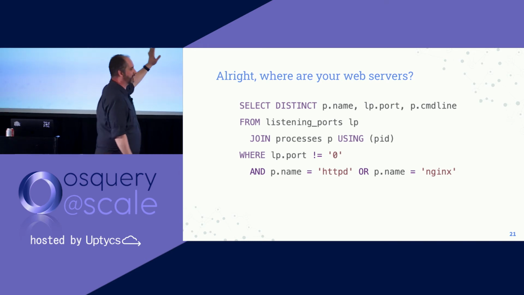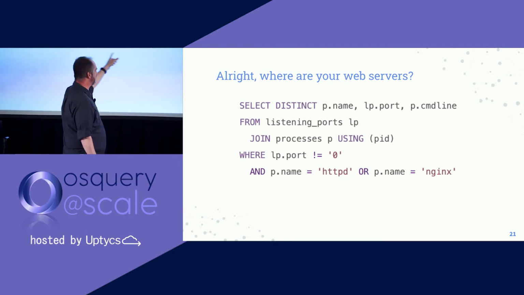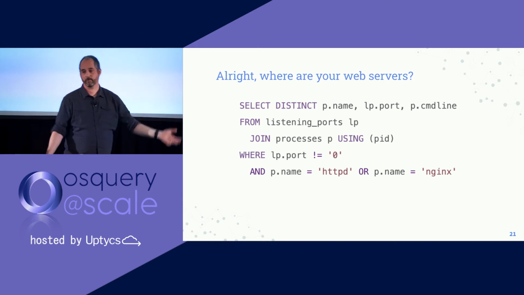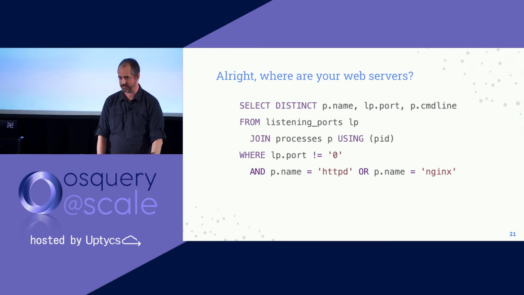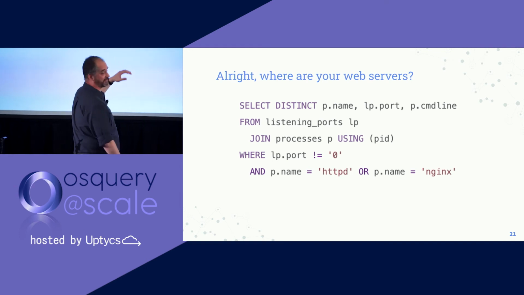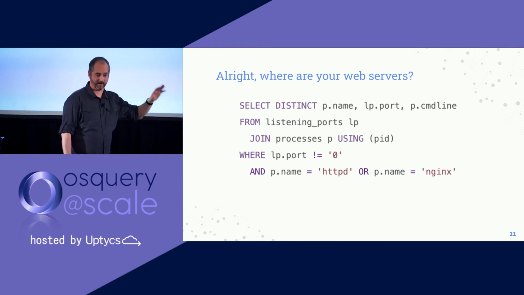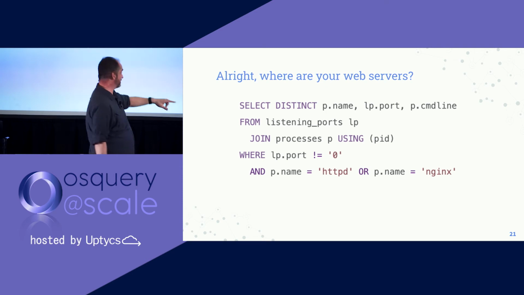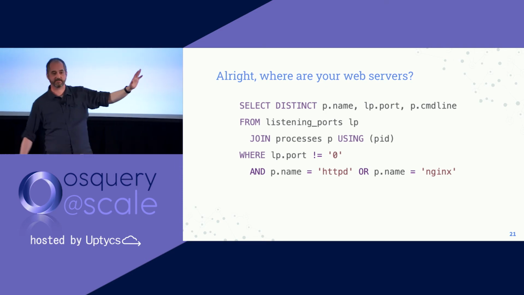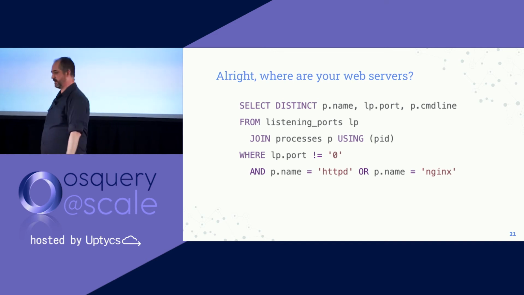This allows you to find where all your web servers are, at least the web servers that are running Apache or Nginx. By looking at your computer, finding all the open ports, figuring out what process is attached to those ports, and then filtering down for the ones that are running Apache or Nginx. Now, if your environment isn't running Apache or Nginx, like for whatever reason you're running Tiny Web Server or something else, you can change the line here. But basically, first things first is find where all the web servers are in your environment.